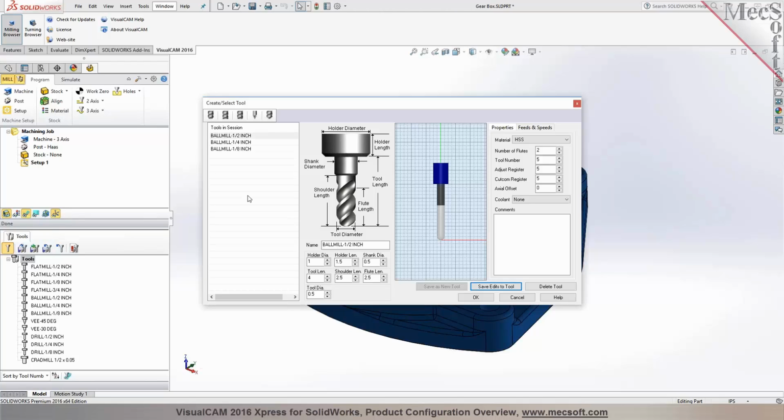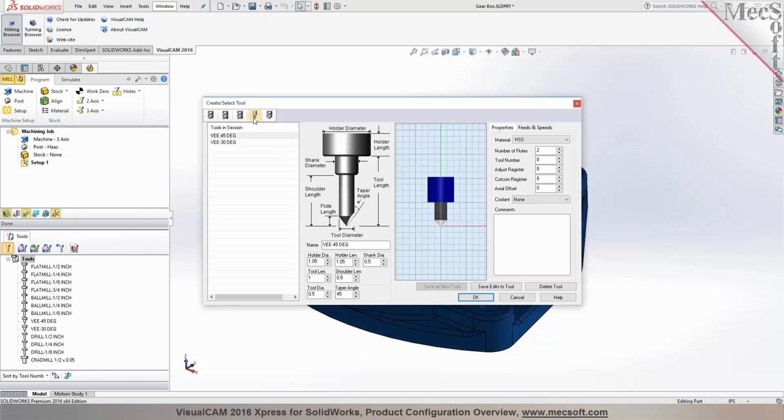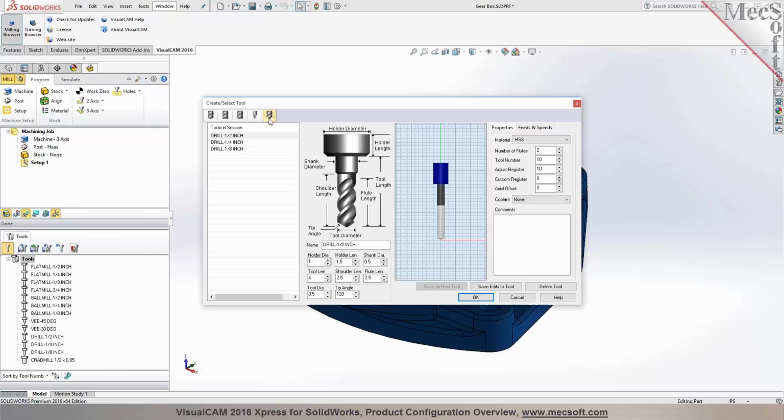Now, the following tool types are included in the Express configuration. These are ball end mills, flat end mills, corner radius tools, V-mills that can be used for engraving, and drilling tools.